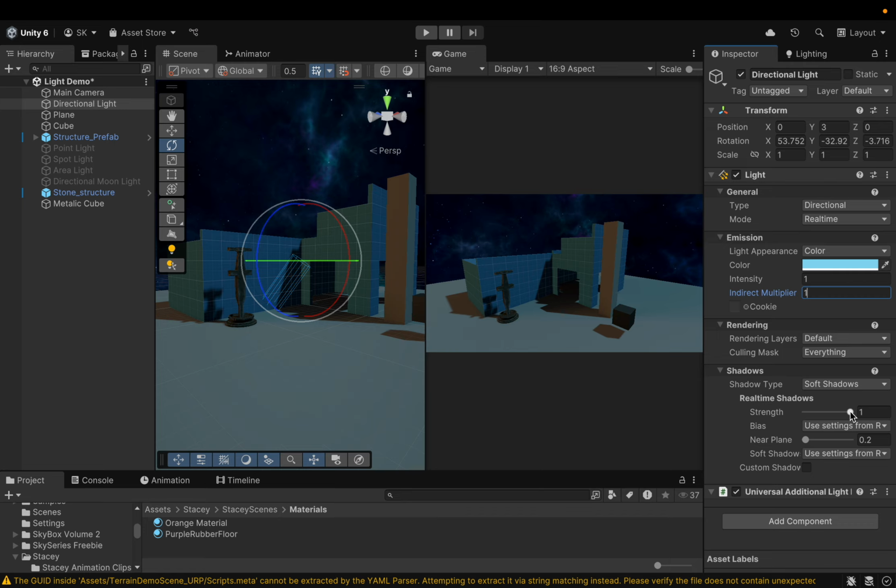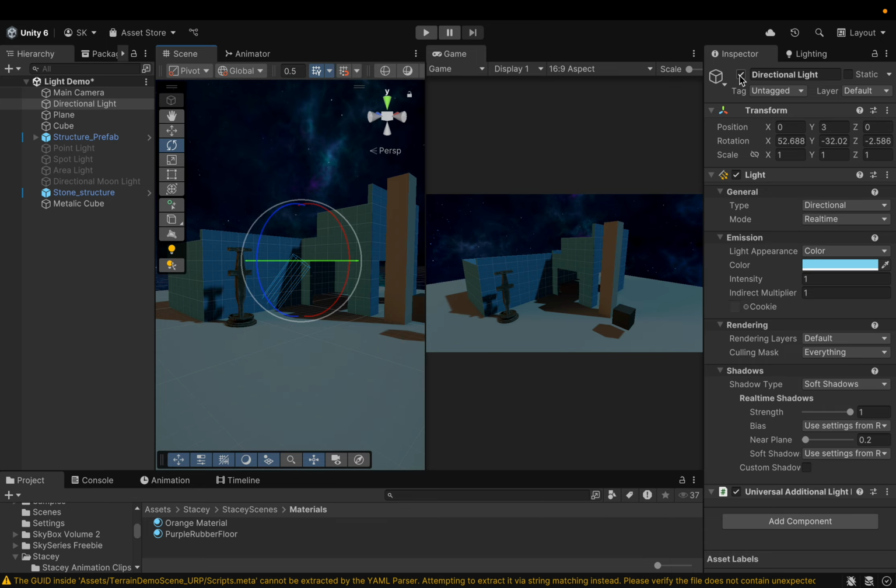Here are your real-time shadow strengths. This means, as I'm moving this around, the shadows, how strong are your shadows? I like mine kind of strong, so leave it set to 1. It's pretty good. This is how strong they are close to you. Okay. I tend to use soft shadows. It's very nice. And we'll do this per light, and I'll explain this as we go.